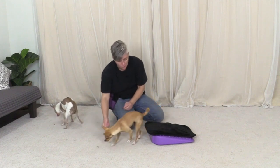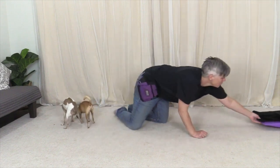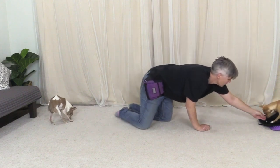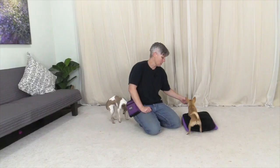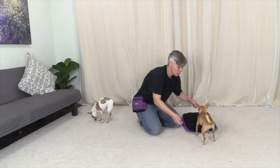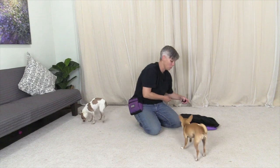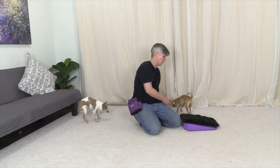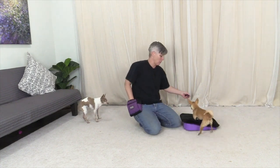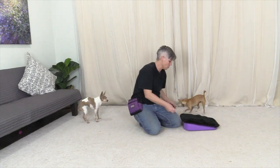Good. Free, if you had a dog that was worried about being near you, you can say, go to your mat. Good. And if they're worried about you leaning in to feed them, you could then release them, free, to get their treat. So you can practice having the dog walk over the object from different directions and really start to get very comfortable with it before removing the mat and seeing if the dog can go onto the object without the mat. So you can do it in small approximations too.